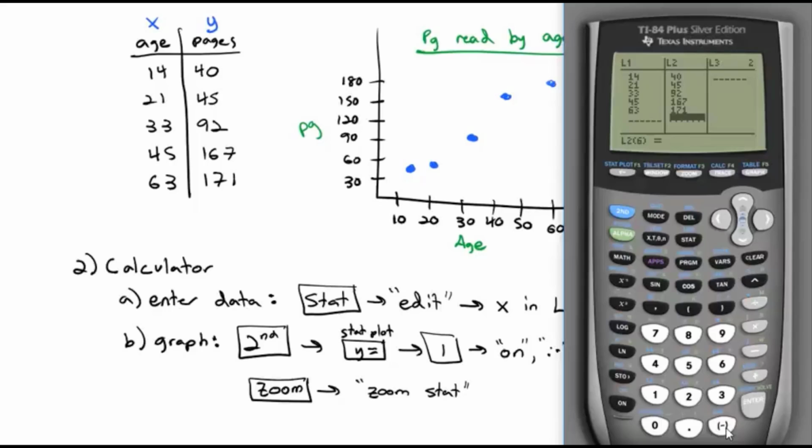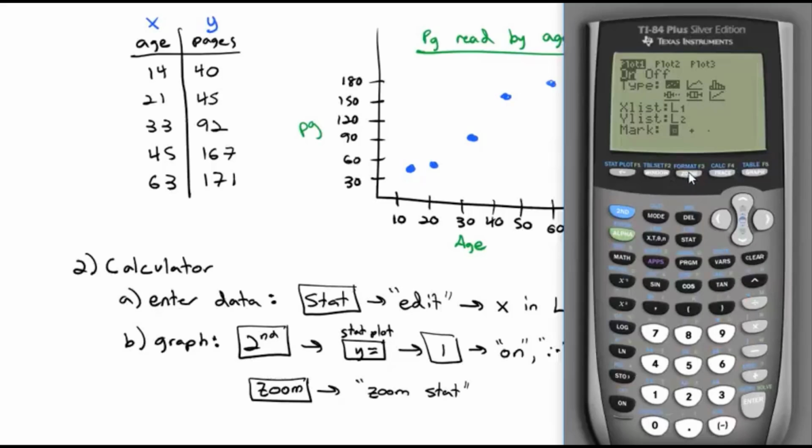Now that I've entered in the data, to set up the graph, we'll hit Second and the Stat Plot button, which is the y equals button. Option number 1, we're going to make our scatter plot. First, you want to make sure you've turned it on by selecting On. There's lots of graphs. You want to make sure the dotted one, which stands for the scatter plot, is selected. And then L1 and L2 are my lists. We're ready to see it.